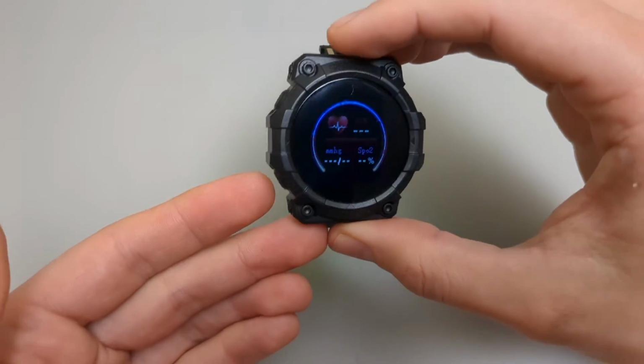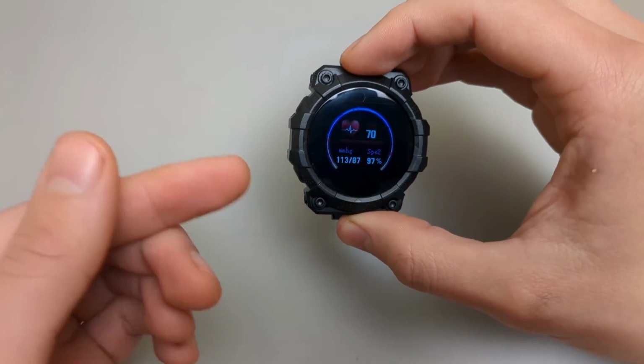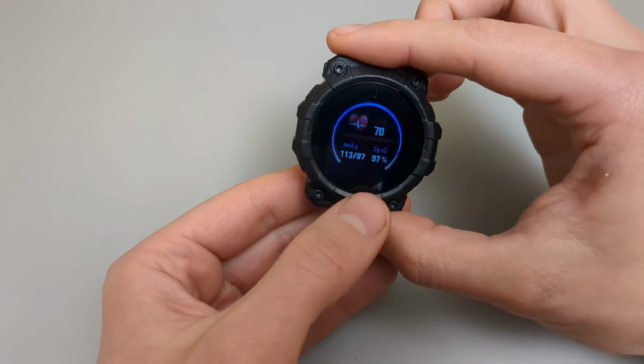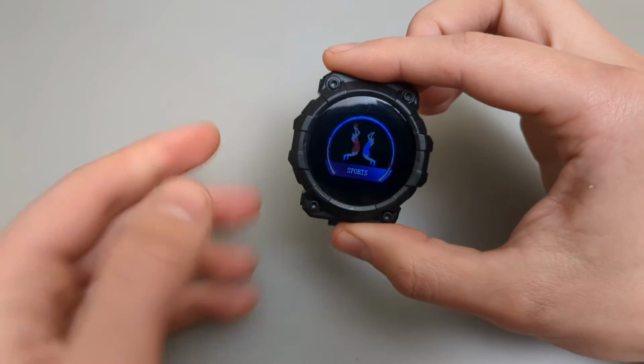Let's see. I would really suggest to ask for a refund for this watch, as it's completely fake. And I don't know how the Chinese guys get away with producing such garbage. This is fake. Okay, to go back, you have to press again once.